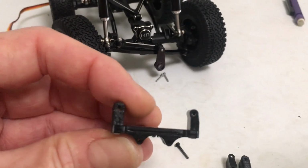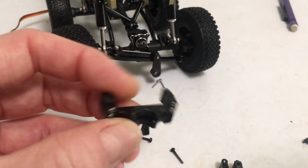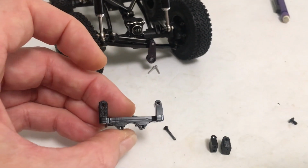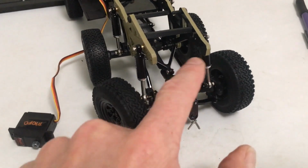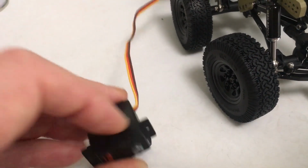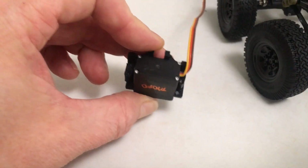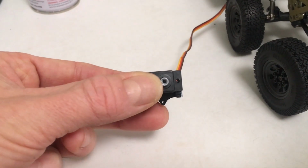So I'm going to get the other one on and kind of see where it sits, but I really like these. They're getting smaller, shorter, more rounded. So that's just going to help with this frame clearance. But setting the servo on there, of course, I'm still going to have to trim these top ears down, so I can basically get it mounted up and kind of look at the back there and see what I need to chop off that's above.